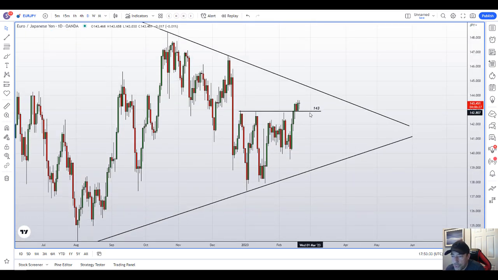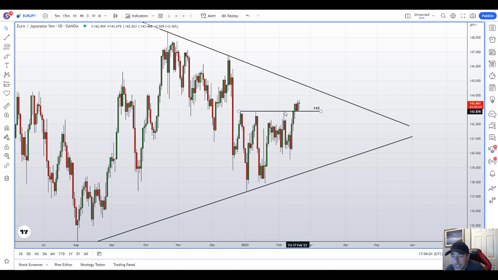we can see that we've broken and closed above this 143 level. We'd had this inverse head and shoulder pattern here. I've had a double bottom here at 140. We've actually closed above this high. So we had this high here, failed to break it there, failed to break it there, failed to break and close above. Eventually, look, we had this candle here, and then we had the close above.